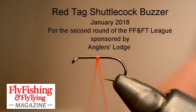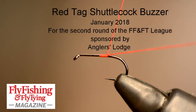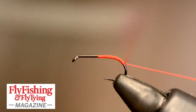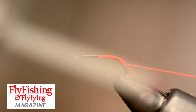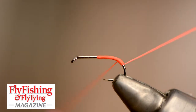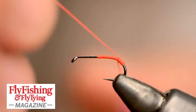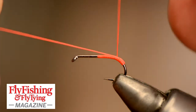This is a red Tag Shuttlecock buzzer, or it will be. I've got red glow bright floss in a bobbin holder, which I'm wrapping down like thread to the bend of the hook. I'm using the loose end to control things. Now I've kept it in and I've wrapped back carefully there. That's the tag, and I'm bringing the loose end back over that. That stops the floss spreading out on the finished fly.